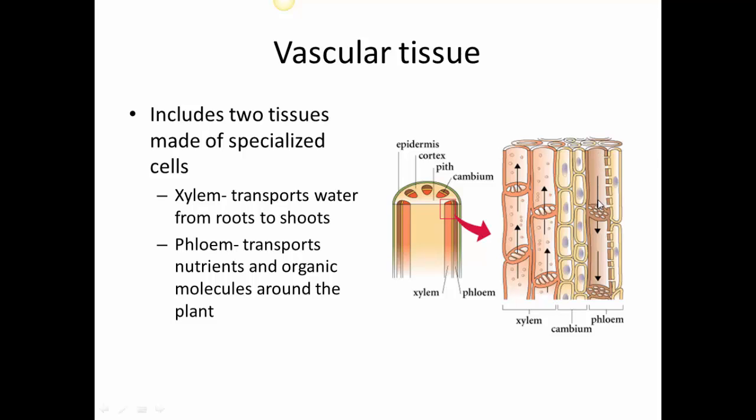So I want to point out, this arrow shows the dominant direction of flow in the phloem as being down, but that's really not true. Phloem moves from a source to a sink. So at some times of the year, the source of organic molecules like carbohydrates is the leaves. So they're making carbohydrates through photosynthesis, and then through the phloem, they can move down to the roots, but maybe they can move over to a flower or up to a flower that's growing. So they move from source to sink rather than always being moved down through the phloem.